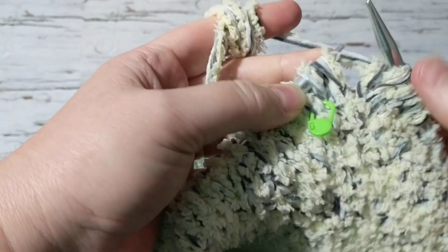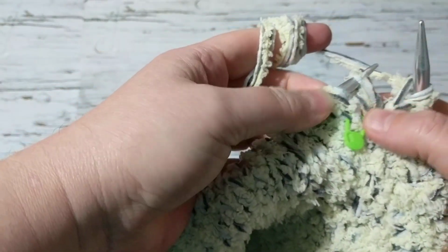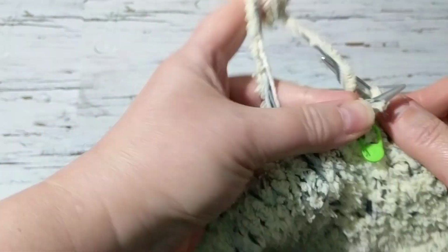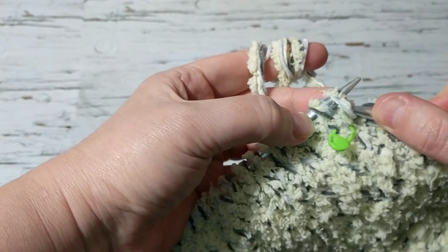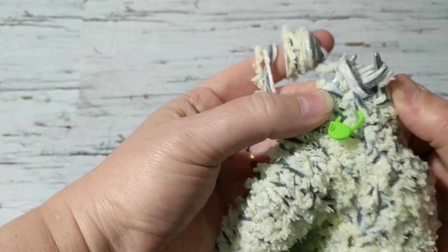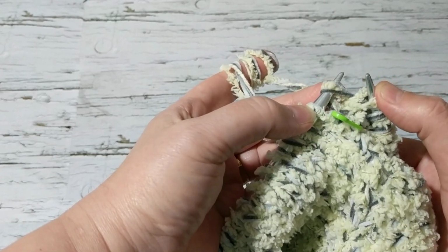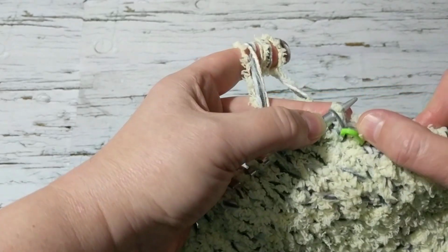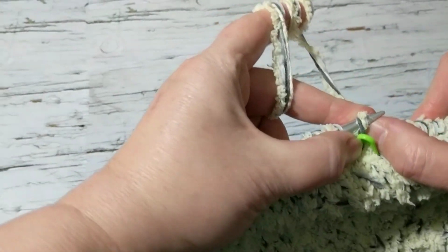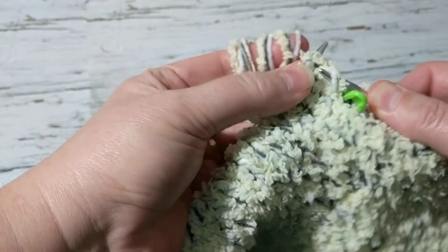Okay, so I'm at the one more actually. So here, this is the knit stitch in between that separates the body parts. So I knit this stitch, but I don't pull it. I go between this and on the back, and I pull it, and I create a stitch. And I knit this one regular, but again, I have to make a stitch, so I go between, and then I pull it. That's how I make my increases. So this is all to it.